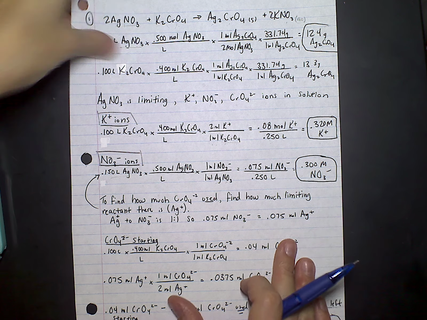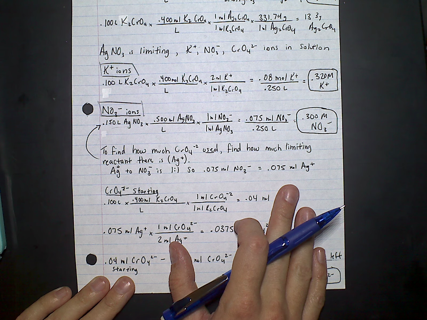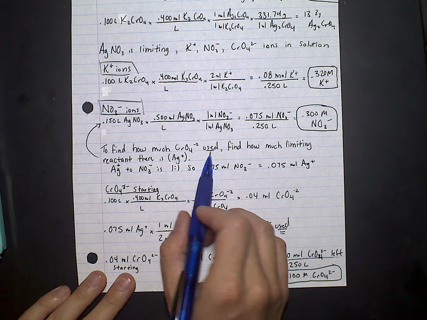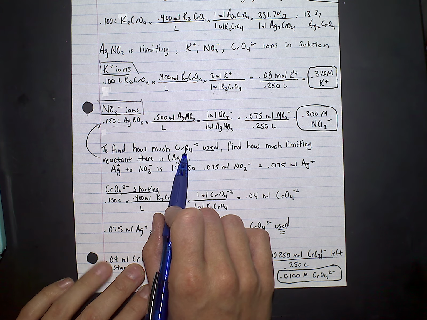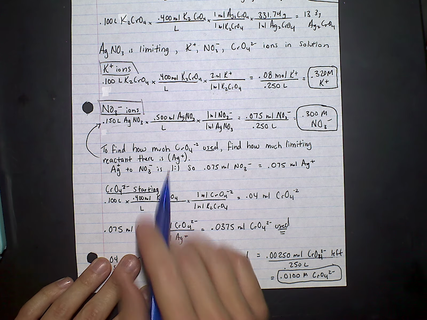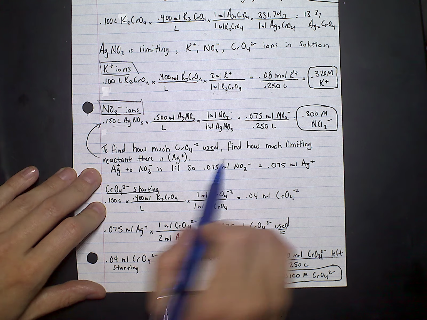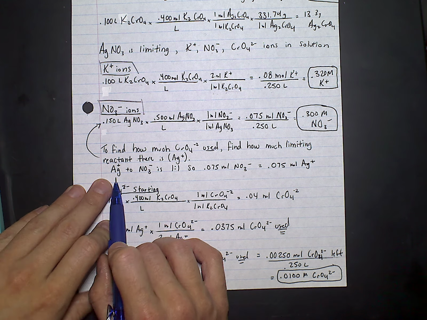Alright. Lastly is the slightly tricky step, and guys, once you get it, it makes so much sense, and you're like, oh my gosh, this was so easy. But here it goes. We have to figure out what's left of the CrO4 2-, okay? To do that, we have to figure out how much of it reacted to make the solid in the first place. So to figure that part out, we have to start way back with the silver, okay?